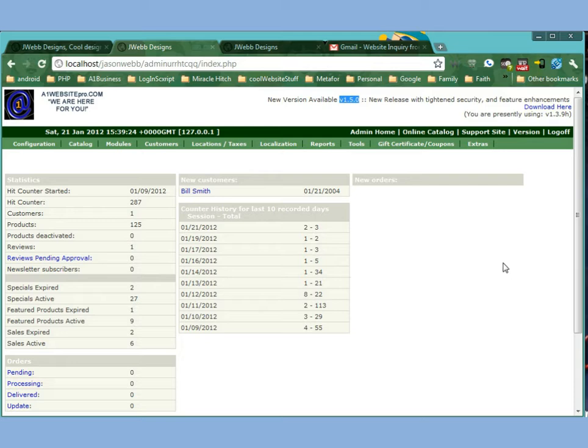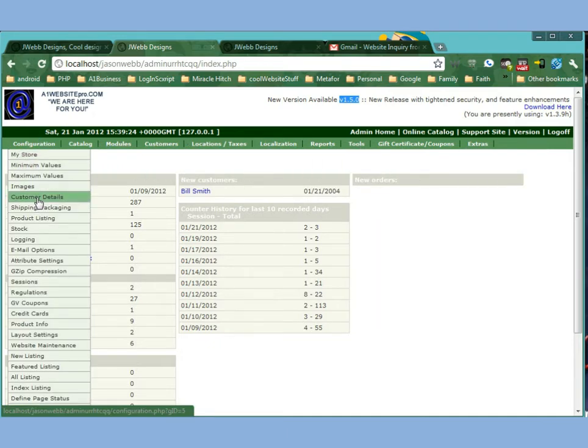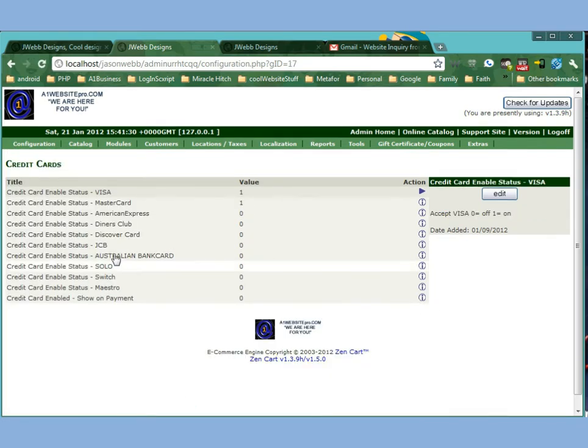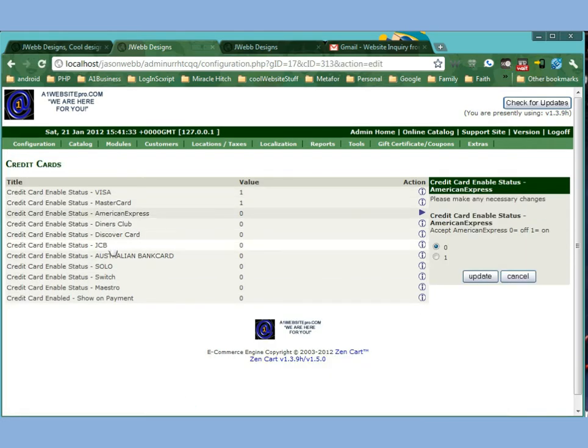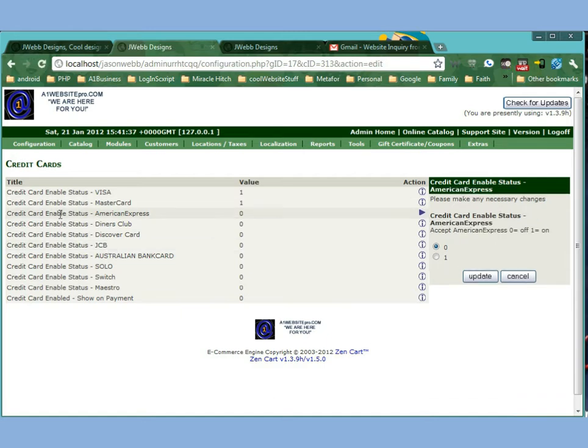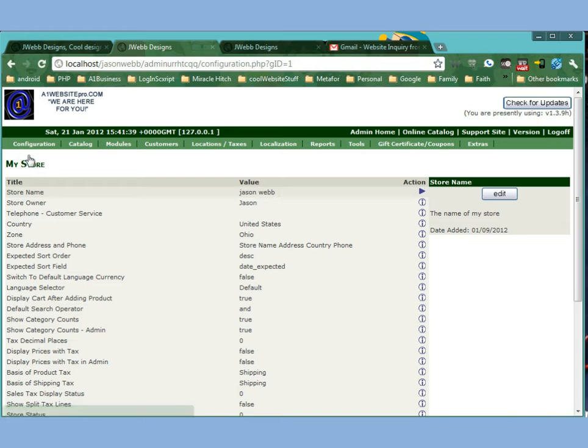Okay, so for those curious minds of yours, I would have to say, don't be afraid to explore any one of these buttons. Just by clicking on this stuff here, you are not going to be changing anything. You could look and observe. Now once you get over here and you start switching things around, that's whenever things will start changing. But just observing, going around clicking different things, that's not really going to make a difference. So don't be afraid of your store.